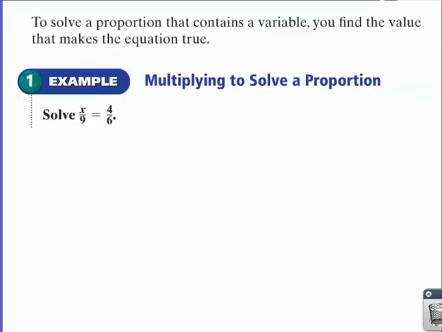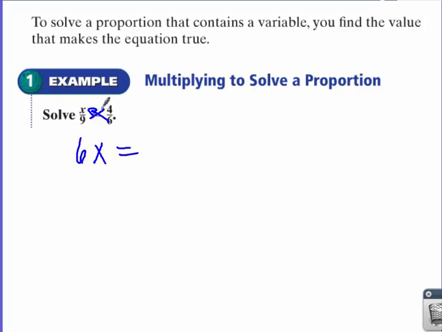So let's look at one. The proportion we have is x over 9 is equal to 4 over 6. Well, in the previous example, we were just trying to determine were the proportions equal to each other. In this one, we're trying to determine what piece is missing so that it makes these two ratios equal to each other. So the way we do that is we look at their cross products. So we have x over 9 is equal to 4 over 6. So what we're going to do is take this 6 and cross multiply it with the x. And so 6 times x gives us just 6x equals.